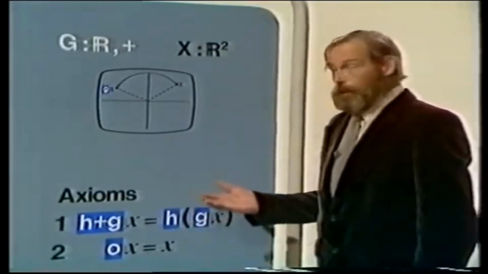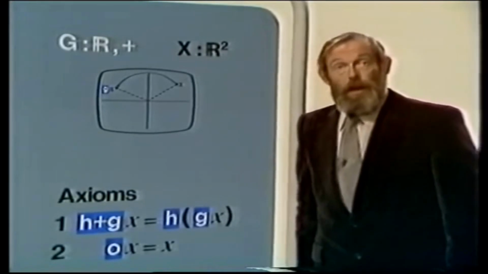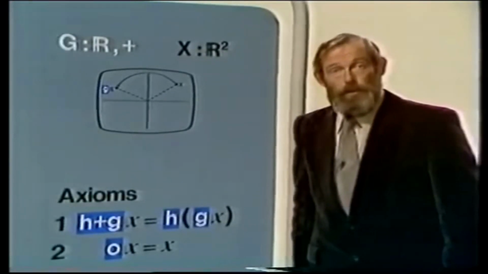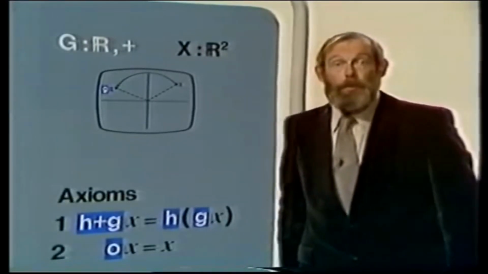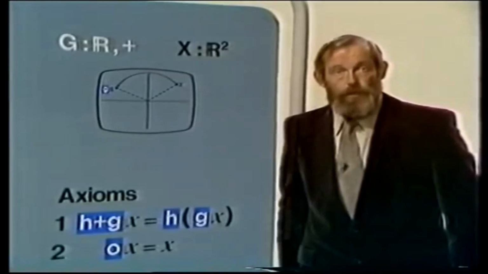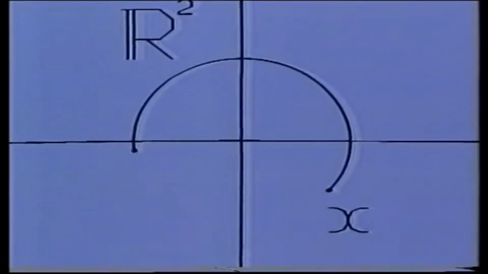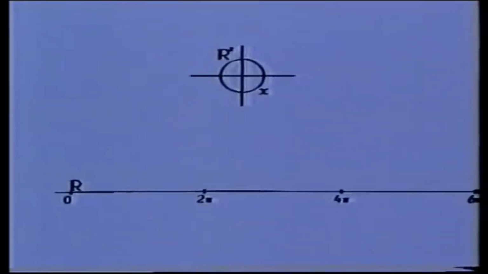But now let's take another look at the infinite group we saw earlier and see how the orbit stabilizer theorem applies here. Remember what to look for: a one-to-one correspondence between the points in the orbit and the cosets of the stabilizer. Here's a point X in R2. Its orbit, we know, is this circle. Now remember, the group acting was the real numbers under addition, and we represent it here by this straight line. The stabilizer of the point X we saw is the set of all integer multiples of 2 pi.